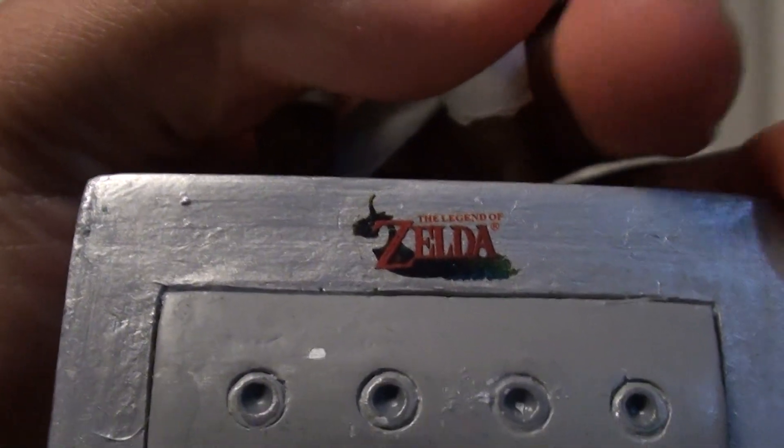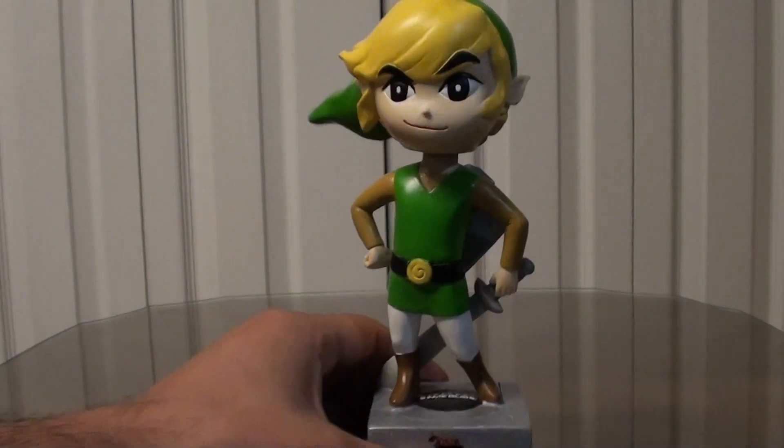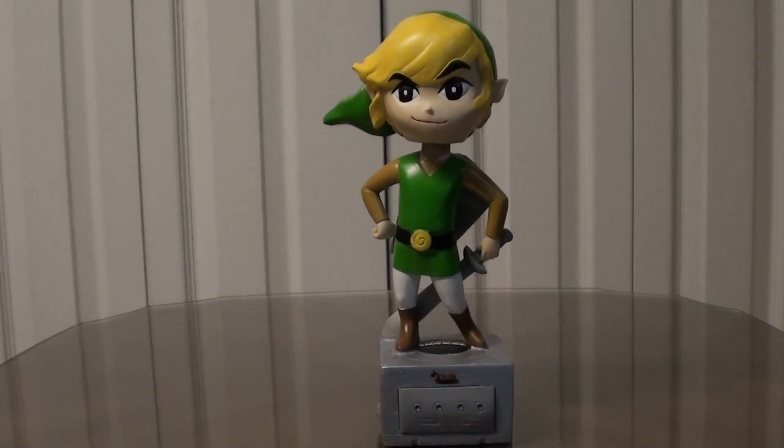As you can see up front, there is the Wind Waker logo at the top of the GameCube. That's because this was actually a collectible giveaway when The Legend of Zelda Wind Waker released. It was actually given away at Target retail stores. I'm not sure if it was just for pre-orders or if it was just on a limited quantity for the first people that bought it, but I know it was given away at at least Target.